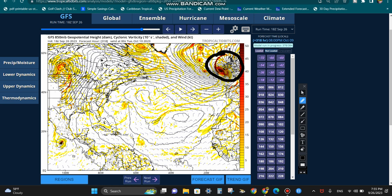And some of these storms, I believe like Nigel, went towards Iceland. A lot of these storms are just getting sucked to the northeast and they rapidly accelerate. I think Nigel was moving close to 40 miles an hour when it was accelerating to the northeast here. These things move, right? And of course, you have the jet stream moving through here. But 40 miles an hour might not seem fast if you're driving a car, but if you're a tropical cyclone, remember, we track these things over hours in a day and days in a week, right? So 40 miles an hour from our perspective seems very fast.